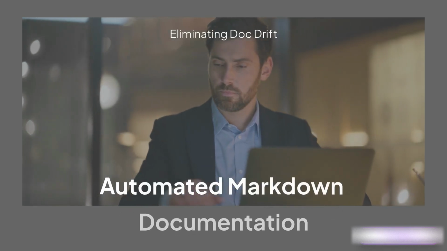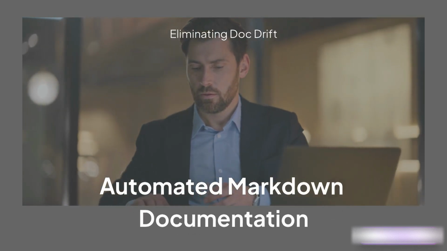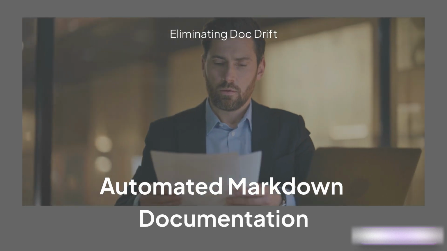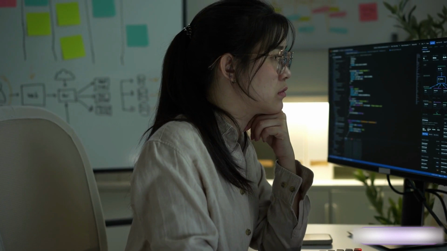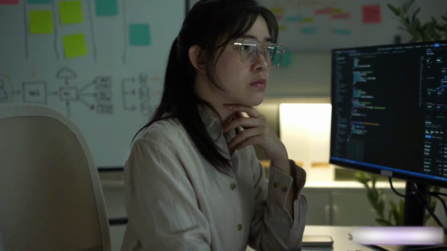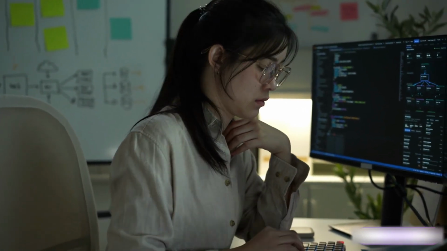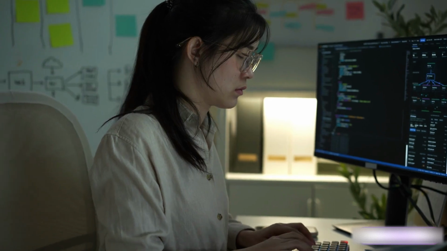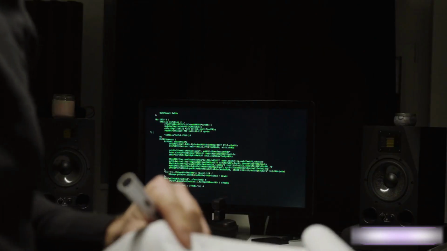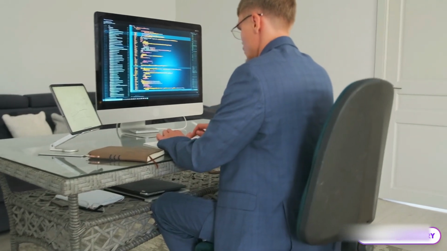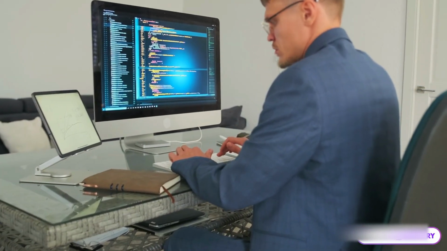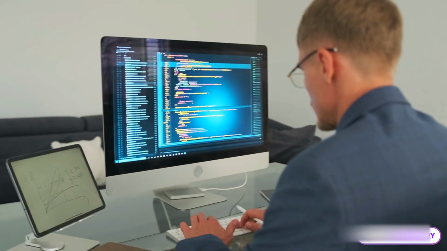Outdated technical documentation poses a significant challenge in today's software development landscape. With rapid code changes, updating API references, changelogs, and architecture plans manually consumes essential engineering time. Documentation often fails due to doc drift. While developers update functions and modify schemas, they often neglect to revise the documentation files accompanying those changes.